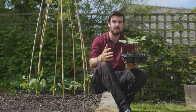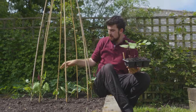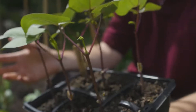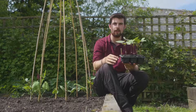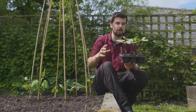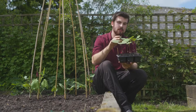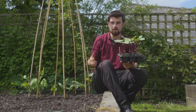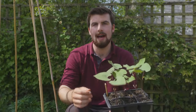Something I love so much about intercropping is having a bit of creativity, especially when it comes to vertical growing. I've got a wigwam here with eight scarlet runner beans, and in about a week I'm going to be transplanting some climbing beans — Blauhilde, I think — a beautiful purple-podded climbing bean with pink and purple flowers. I'm going to grow four of those and four scarlet runner beans up the wigwam. You can also interplant peas like Alderman with runner beans, or even get creative and interplant edibles with ornamentals such as climbing beans and sweet peas.